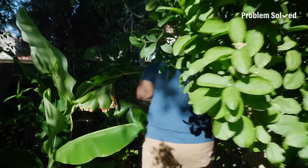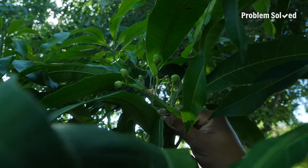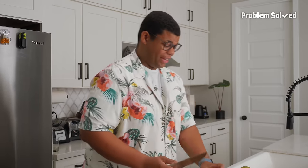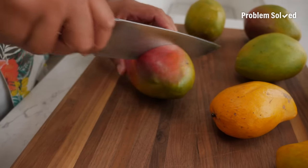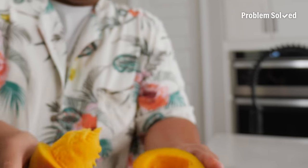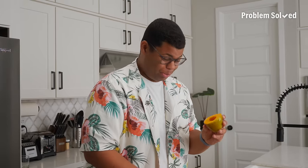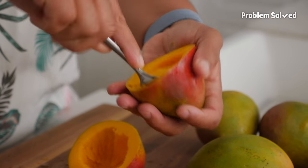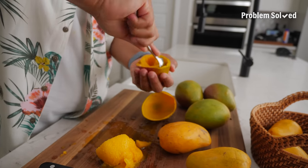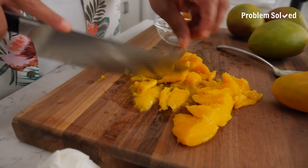This mango right here actually has some fruit on it this year. This is a manila mango and it loves growing out here. A mango is always easier to cut if it's nice and ripe — a little soft to the touch and nice and fragrant. This might be my new favorite way to cut open a mango: make a cut in the center all the way around that pit. If the mango is nice and ripe, this should be easy work — just gently twist. This thing is sweet as can be; I'm gonna get a cavity. Things may get a little messy, but this works pretty well. Then I like to use a spoon just to scoop everything out. Nice and soft, easy to scoop — kind of like an avocado in a way. I'm just on a tropical vacation over here in my kitchen cutting up some fruit.